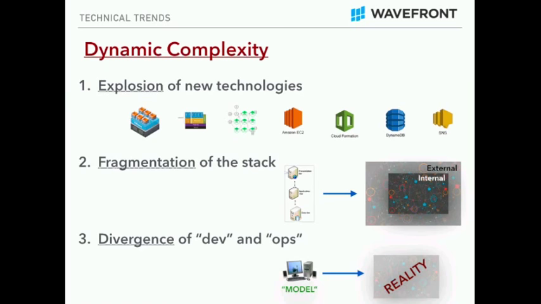The second big trend is a fragmentation of the stack. 15 years ago, we actually had a stack: a presentation layer, an application layer, a data layer. Request goes down, response comes back up. Those days are long gone. We don't have a stack anymore. We have a graph of microservices in the internal graph, and data stores, message queues, caches, third-party SaaS vendors, and much more in the external graph. That's far more complex than what we used to have.